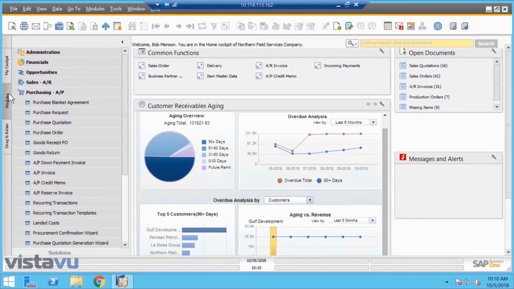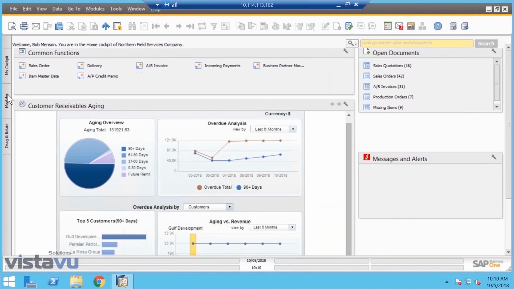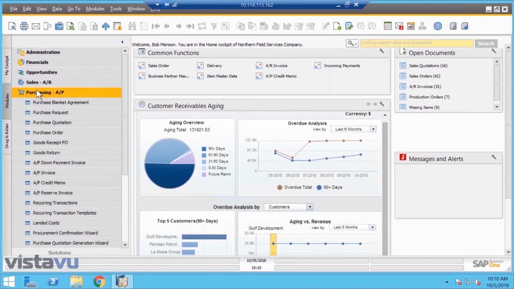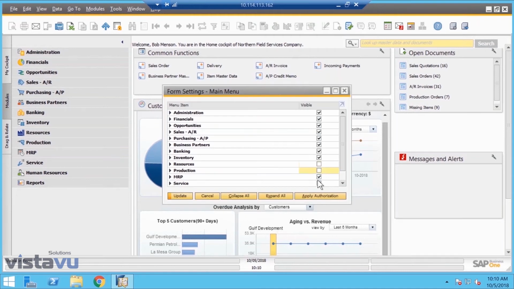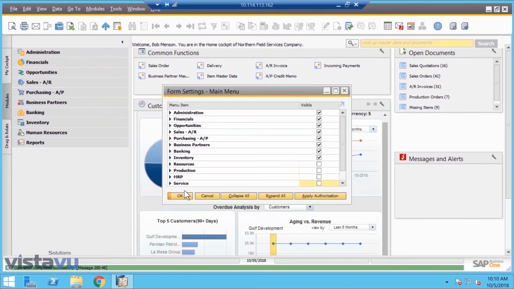The menus themselves are really simple, so we can come through and add or remove. These are the core modules of SAP Business One. But say you're not worried about production or resources or services, and you just want to remove this. Production, resources, services, heck, I don't need MRP either. So I don't have to look at them. I can also apply authorization and have things removed.